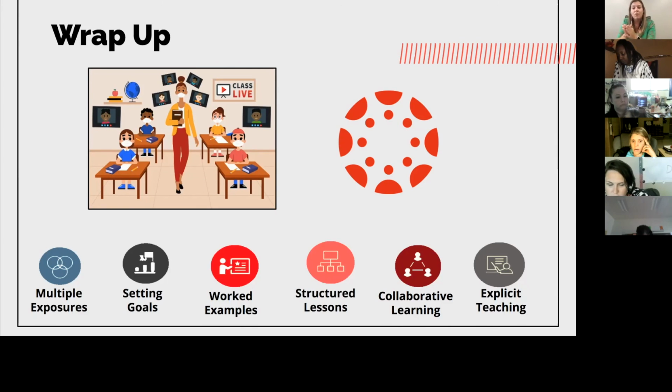So instead of viewing Canvas as an add-on, and I know with the timing of when we got it, it seems like it's a patch because of COVID, but it's not. It's really a way we want you to use that learning management system that's going to help you and your kids to where they go and learn new information or review, or maybe you front load information. And now that time when they're synchronous, when they're spending it with you, instead of hearing your lecture, like Aunt Diane was saying earlier, instead of always lecturing, maybe we're digging into something because we watched that video yesterday and now we're doing something with that information during our synchronous time.